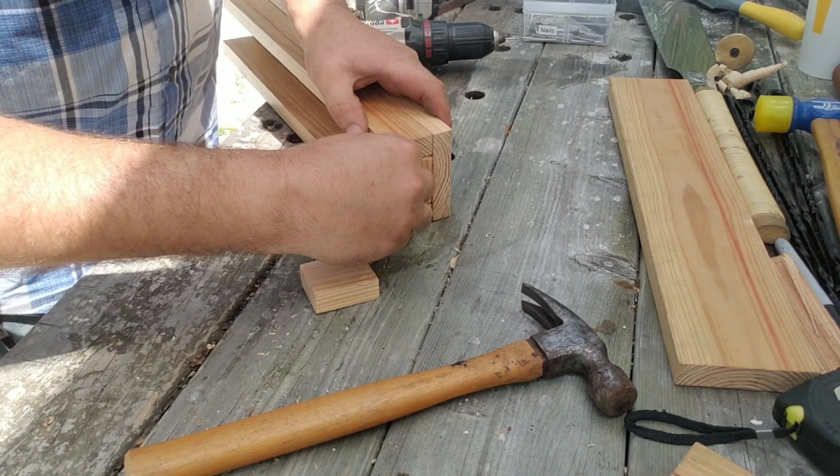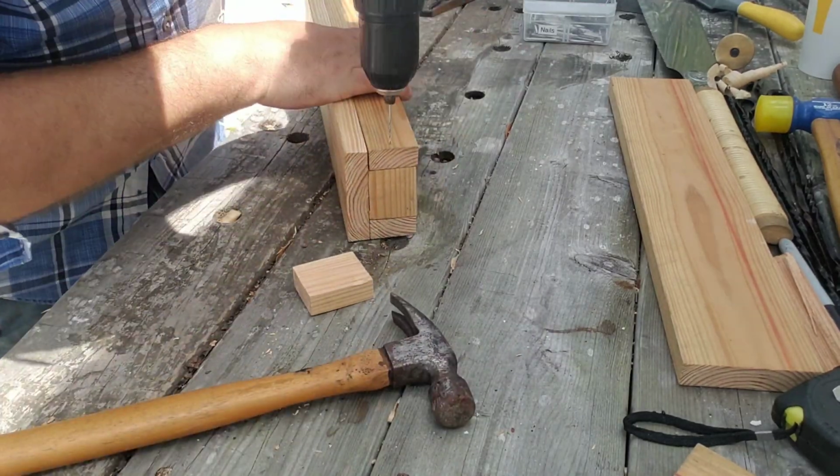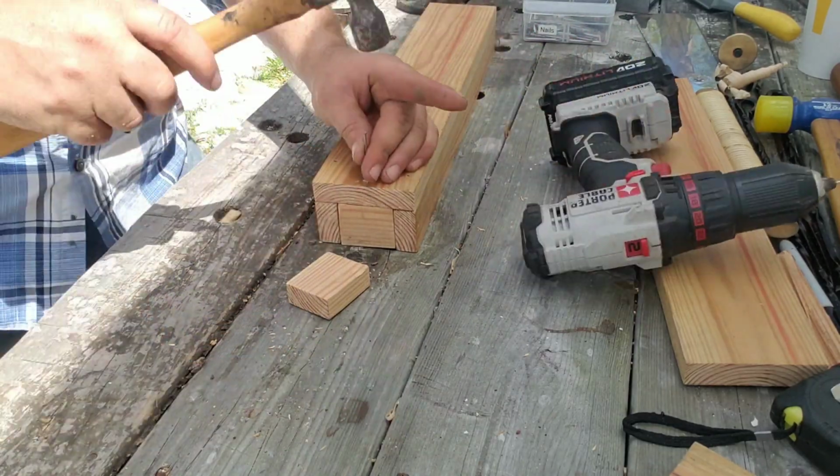With our sides, or little end pieces I should say, it's really important on these ones to make sure that you do a pilot hole. If you don't, you're almost guaranteed that you're going to split.